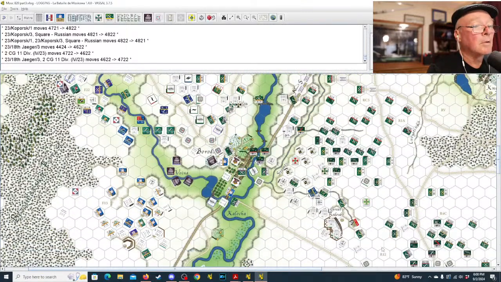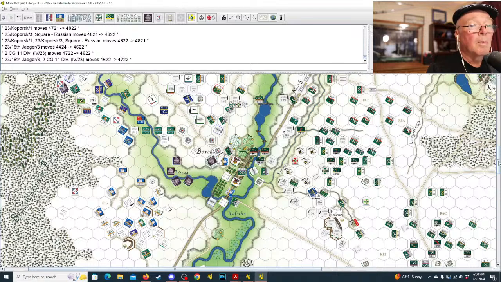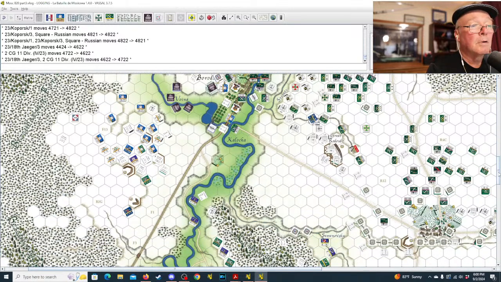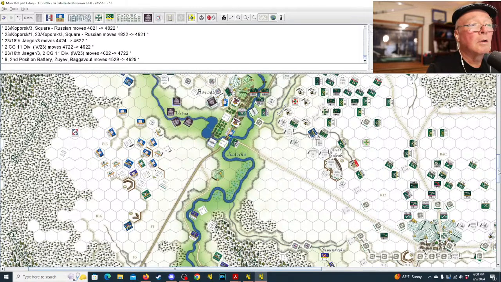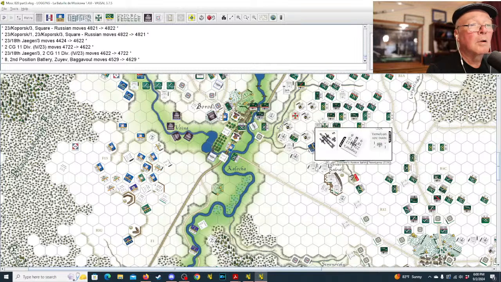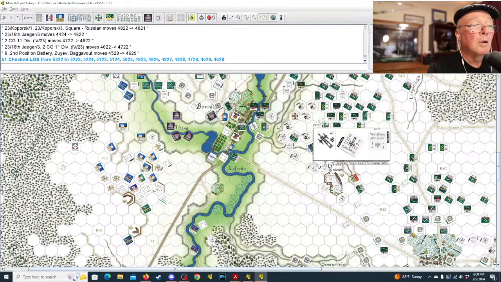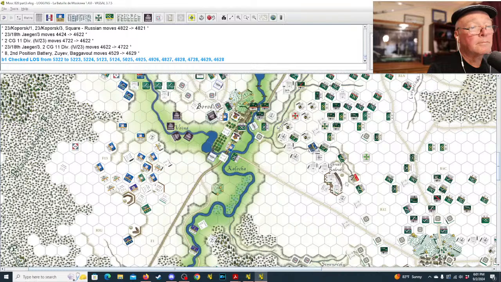Now this division has a few more units to move. Actually, yeah, that's corps level. So that battery up there is going to belong. And then just make sure that that's really what they want to do. Yeah, they're good. Okay. And then there's this other division up here, which is the 11th Division.